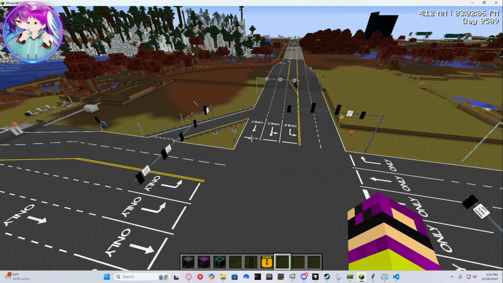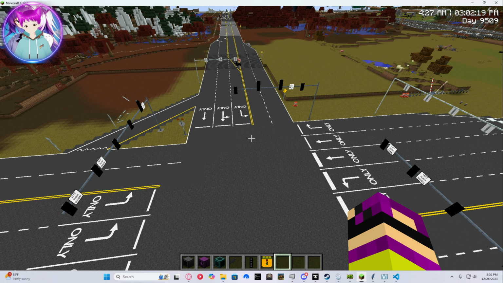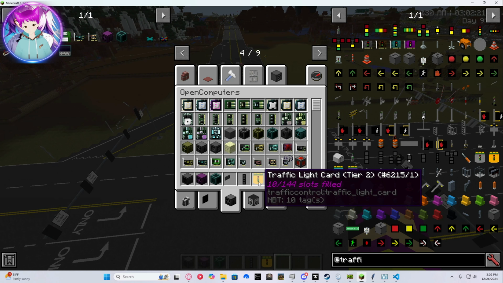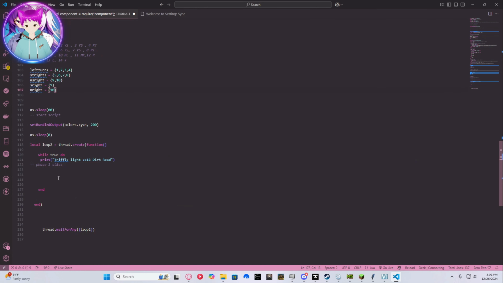West and east will go through as we code, as those require special coding logic. So we just gotta remember that we're at 10. Alright, so the code of there's phase, which will be our left turns for north. Now, you gotta remember too, none of the right turns will activate on west and east because of the way it's set up, so we don't have to worry about that.